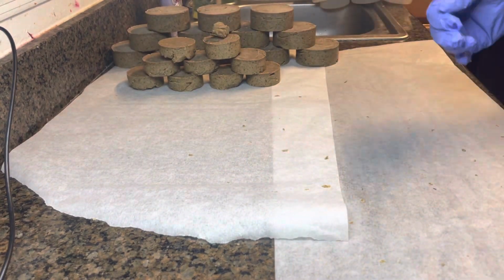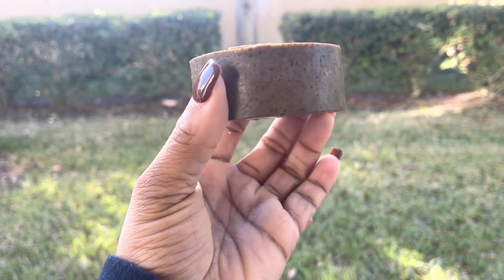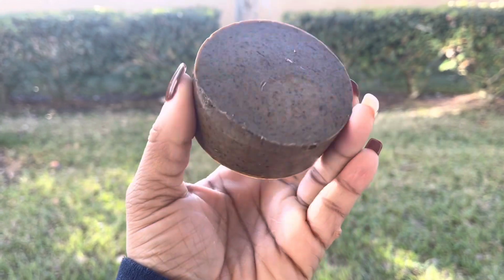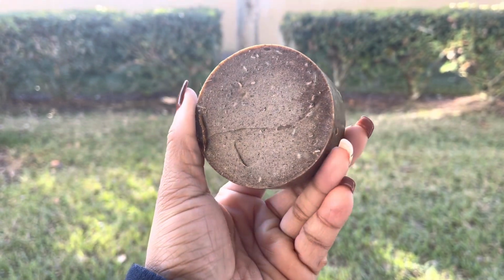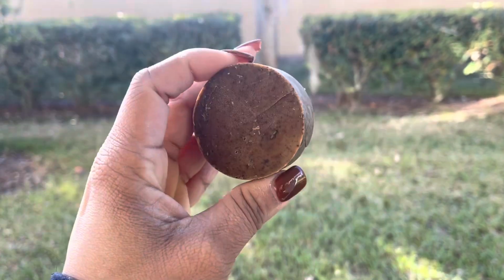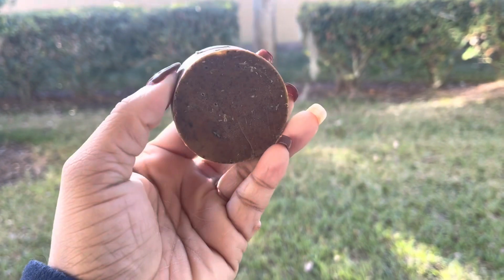Right now I only have 2 of these in stock, which is the 4-ounce round, which you see here, and then these will actually come out later this month, beginning of next month. And then I'm also going to make another shampoo bar with a different formulation, and I can't wait to see what that one turns out to be like.